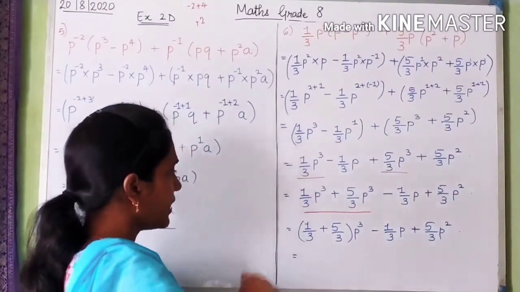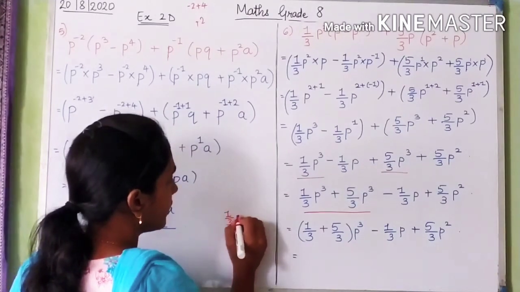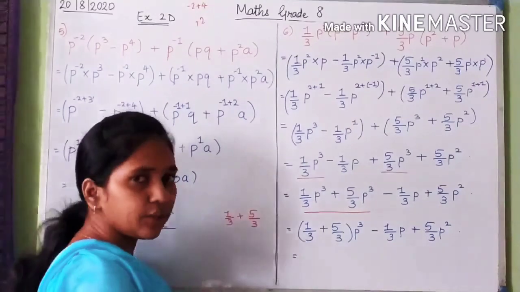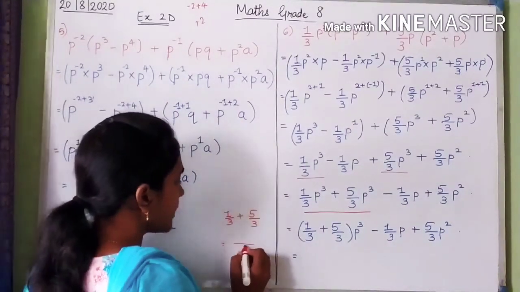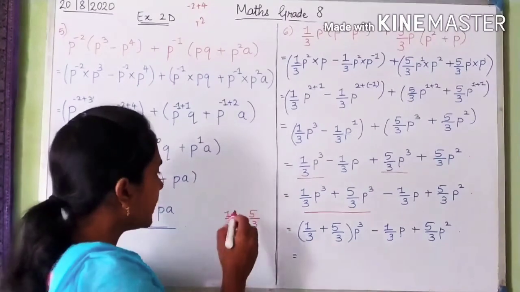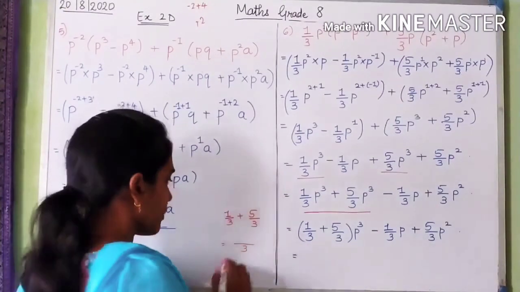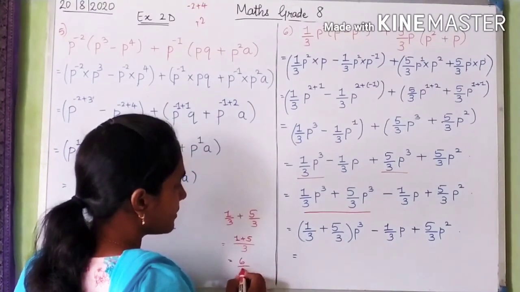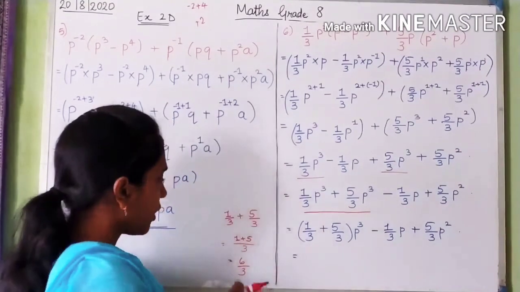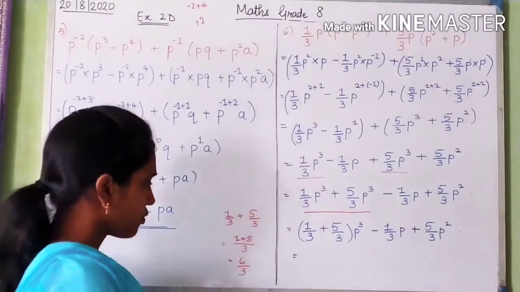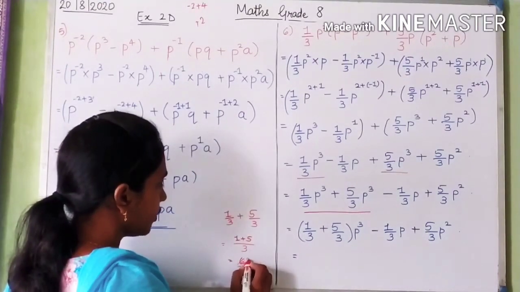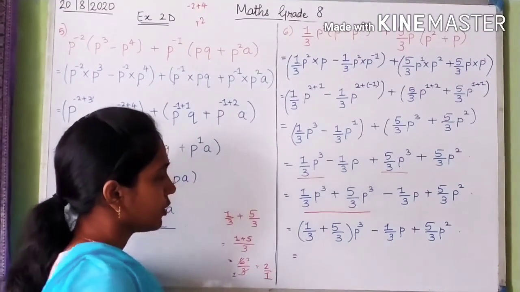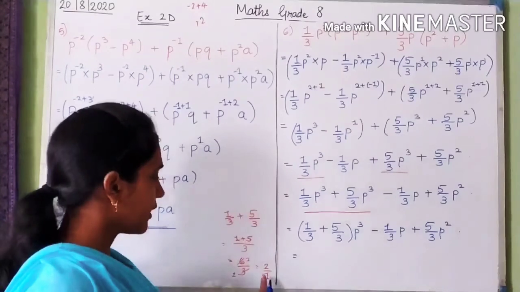Okay. Now we see what this addition comes out to be. So 1 by 3 plus 5 by 3. What is 1 by 3 plus 5 by 3? These are two fractions having the same denominators. We write only one denominator and we simply add the numerators. So we add 1 and 5. 1 plus 5 is 6. So this becomes 6 by 3. Right? Now 6 by 3 we can divide. 3 1s are 3, 3 2s are 6. So finally what do we get? 2 by 1, which is equal to 2. So this addition is 2.